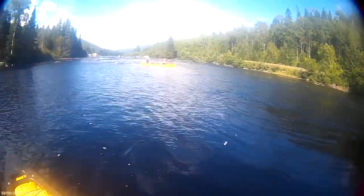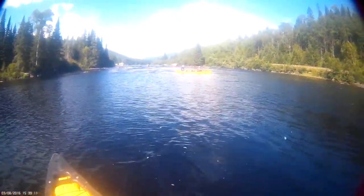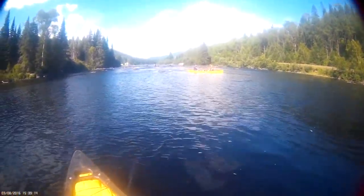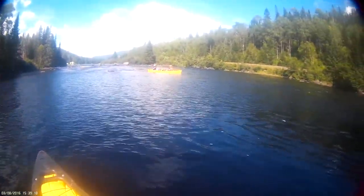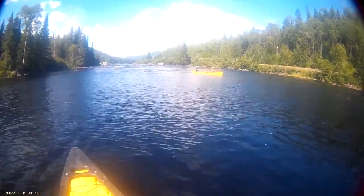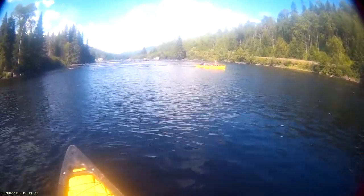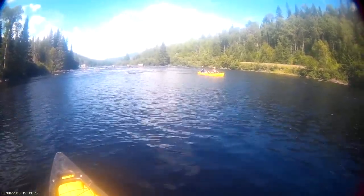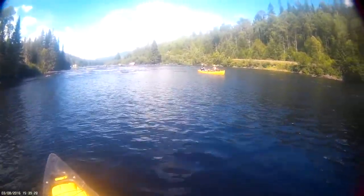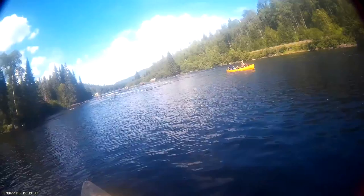Oh, you want to get it out on the water like this? Yeah, but do it from shore at the bottom of the next rapid, maybe where we play, because it's going to take you a while to set up. It'll take you longer to unpack it than set it up.